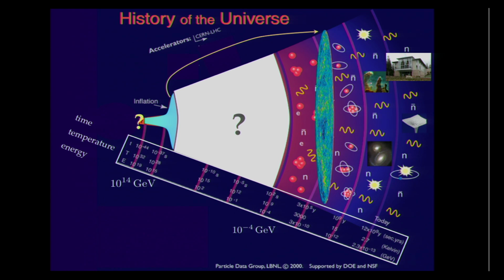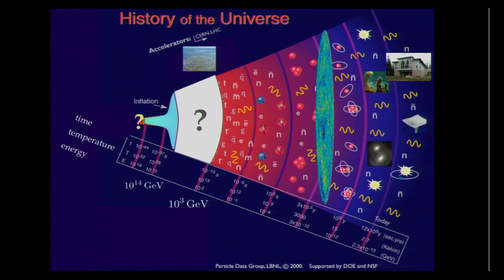However, there's this huge region in between. This huge range of energy scales, from about 10^14 GeV to 10^-4 GeV, is where we don't really know what has happened, or at least we don't have direct observations of what was going on at that time. This is what Dan was referring to when Roger asked how low an energy scale inflation can be at. Of course, after 10^-4 GeV, Bob can tell us all about Big Bang nucleosynthesis, light element abundance, and so on. So we have some indication of what goes on afterwards.